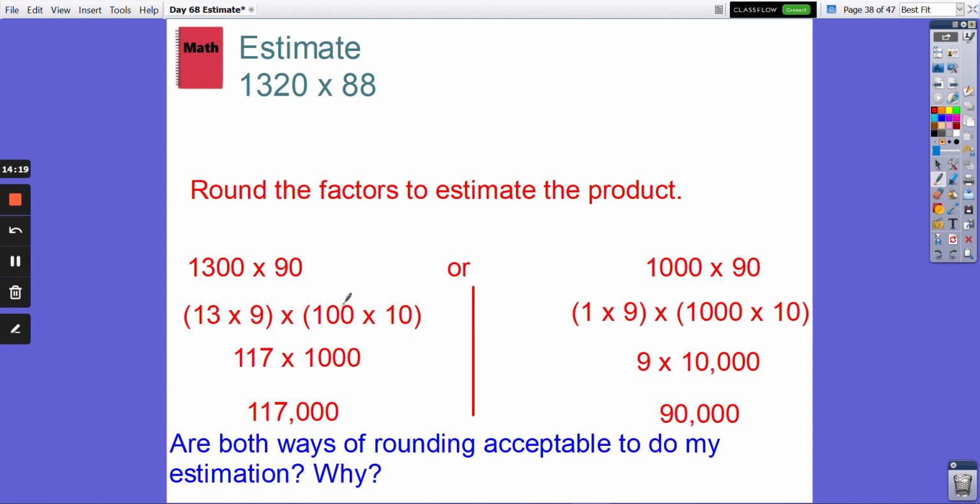When you estimate in real life, are you going to write all this down? No. I'm having you write it down so you understand the thought process, why we can use the rule of putting the zeros behind the number and so forth, just so you understand and see it. Okay?